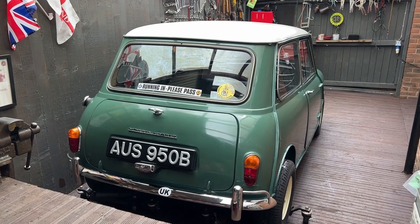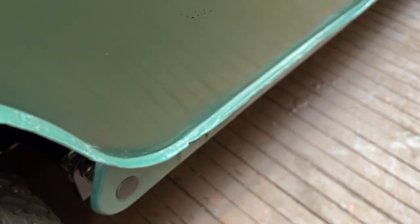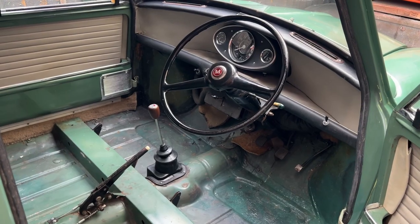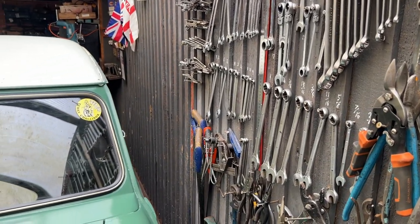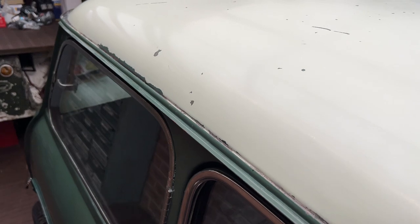It's all original body, no rust on it really. A few minor rusty bits but nothing to worry about. Original body shell - even the paint's original apart from where I've touched it up. I still have the front brakes to do because there's seven inch discs on the front. It's registered and we can put it on the road and drive it. Happy days. It's not going to get tarted up - as it came out. The paintwork is original, it's never really been painted. The original roof - I'm leaving it as it is.